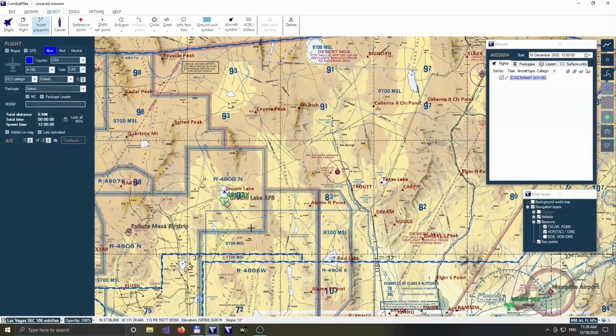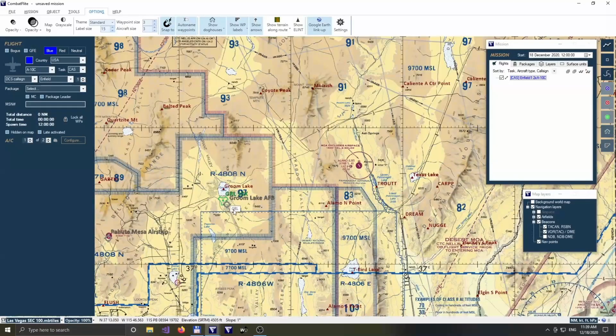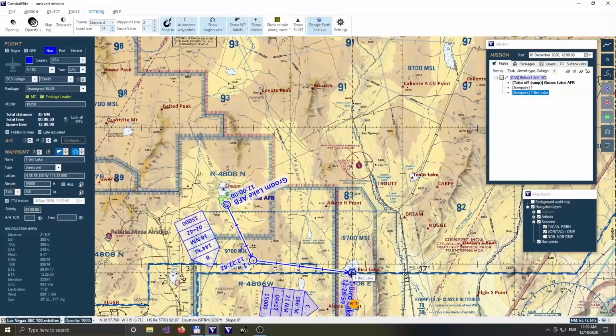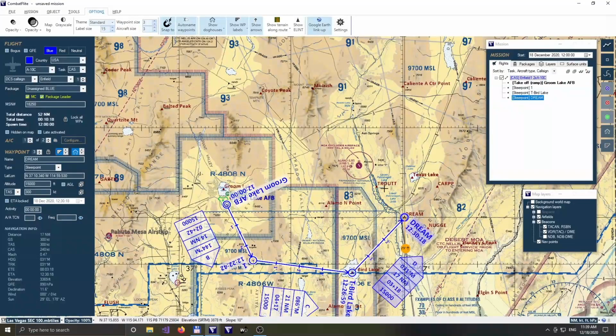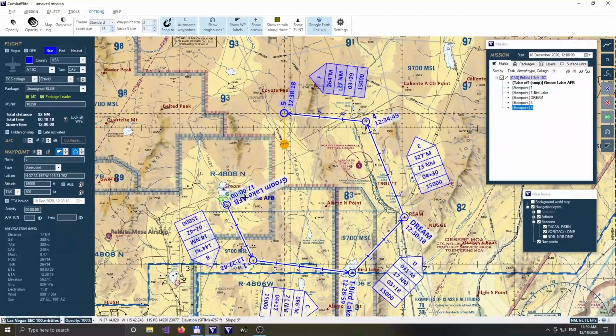Now, start placing your waypoints by clicking on the map. You can take advantage of the snap function, which can be turned on or off in the Options tab. This function will snap the created waypoint to an airfield, navigation point, beacon, reference point, orbit anchor, or aircraft carrier nearby. If you place the first waypoint at an airfield, the waypoint type will be automatically set to take off. Similarly, the type of your last waypoint would be set to landing or alternate.